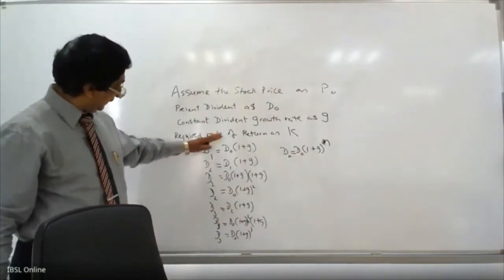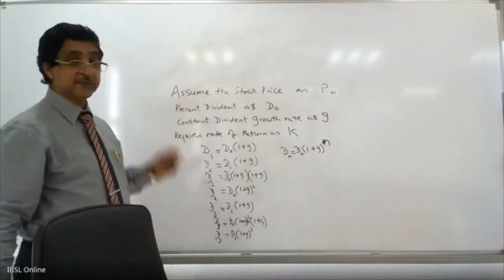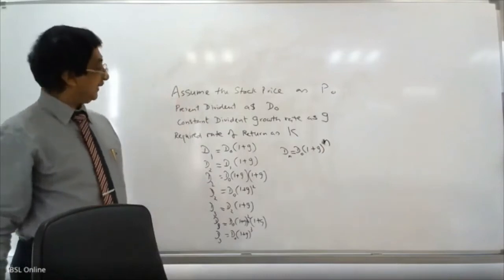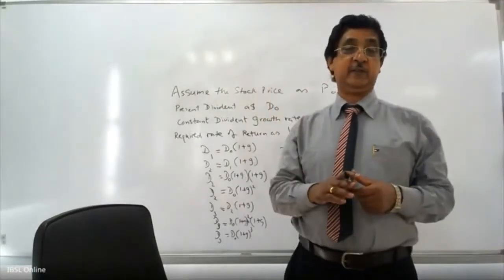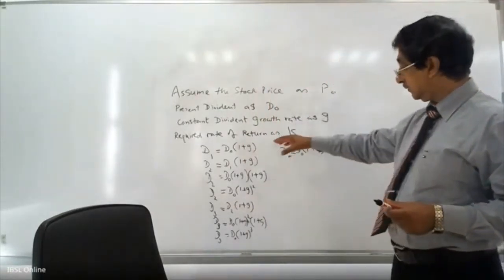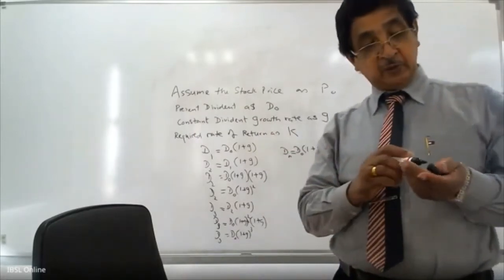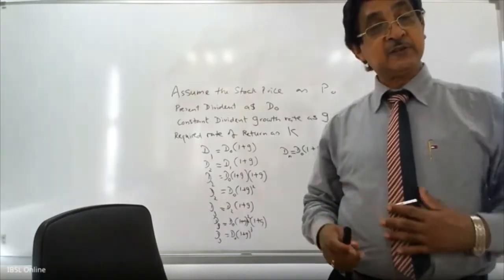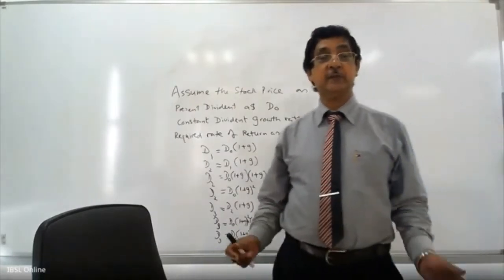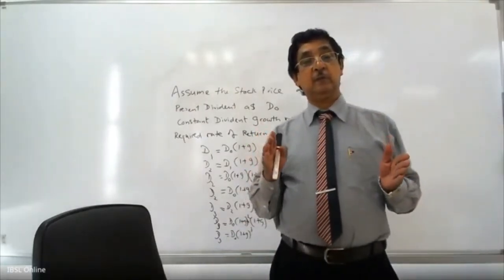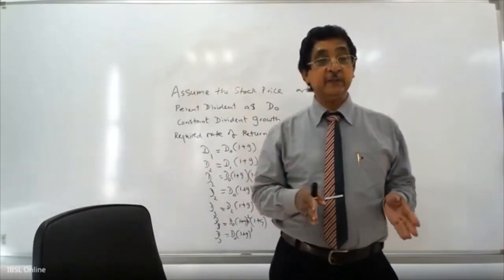Now this is the pattern we have established with these assumptions. Now we will see how we can arrive at the stock price. We have already assumed the dividend cash flows as D1, D2, D3 and so on. And with those dividend cash flows, considering that the stock is a perpetual one, we arrive at the price of the stock.